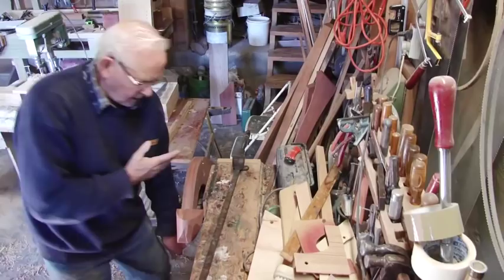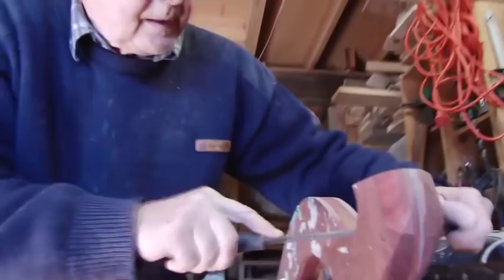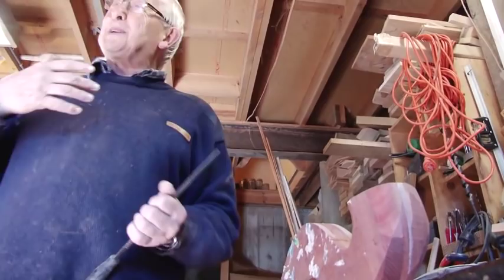I shape it to the shape I want. I get the basic shapes and then I blend it all in together. I start from this side and I get this. This is where you might appreciate this as an artist. This is where you can express your artistic ability.